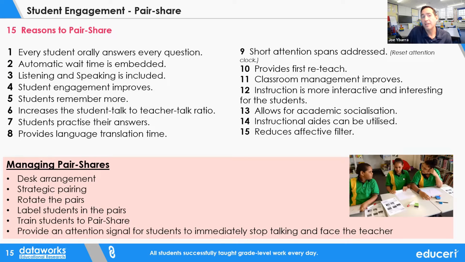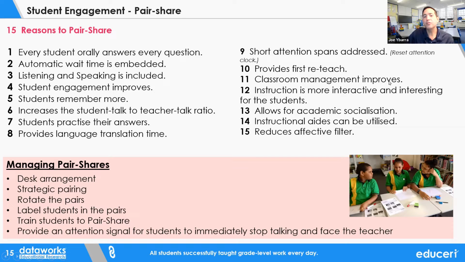Now, that's for adults. Foundation year ones, we're looking at 15 minutes attention span, depending on the time of day, too. And they say it grows by 3 to 5 minutes per year level. So if foundation was 15, year ones are 18 to 20. Year twos are 21 to 23. Year threes are about 25 to 22. So we have limited attention span, but within that whole attention span, there are different times where we need to re-burst that. A pair share reinvigorates them. It provides the first reteach because they're reteaching each other.